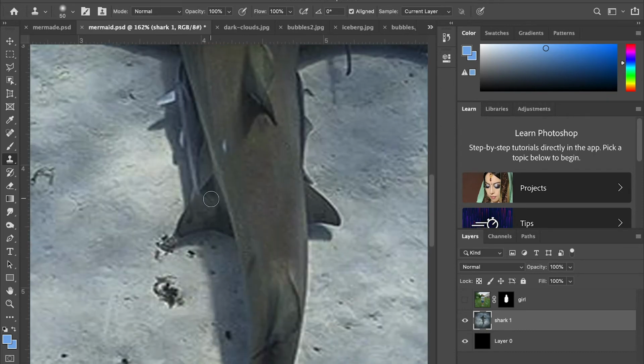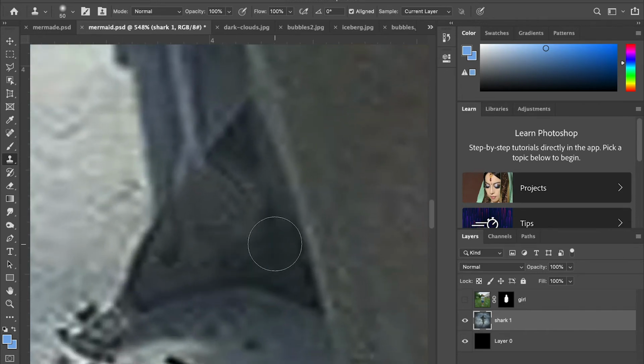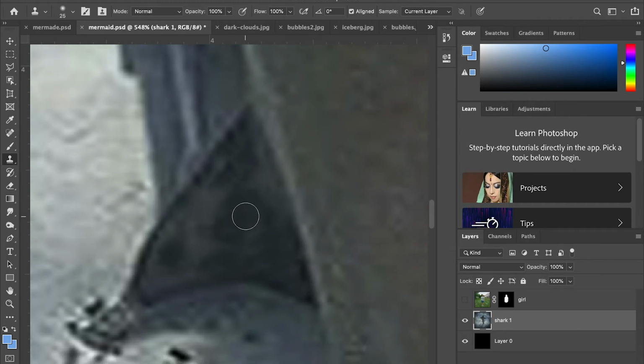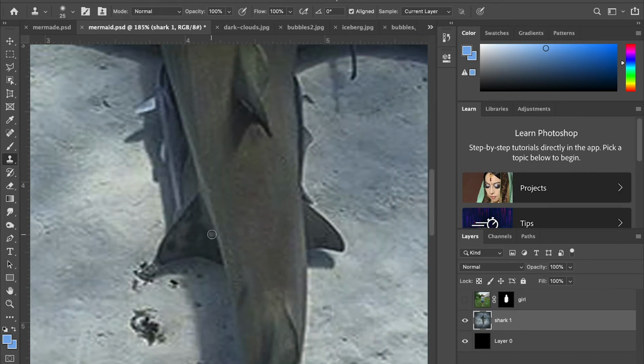So now that I've clone stamped most of this out, I can still see a little bit of stuff here. So again, I'm going to make the brush size smaller with the bracket. It's a clone stamp tool. Hold the option key, sample from here, and then I'm just going to move it over here. Sample from here, move here, sample, move, sample, move. And the idea of sample, move is to make it look as normal as possible, just so when I look at it, I don't automatically see any issues, and that looks okay.